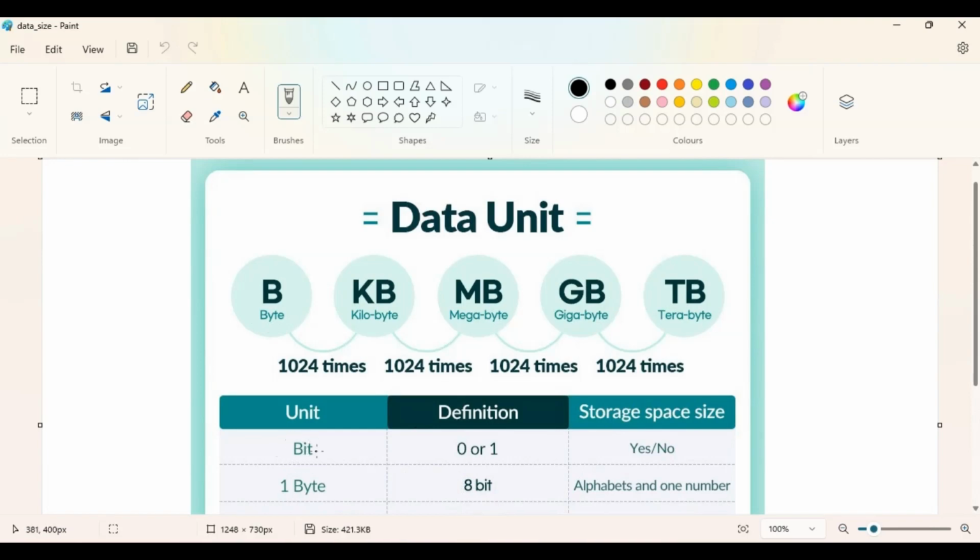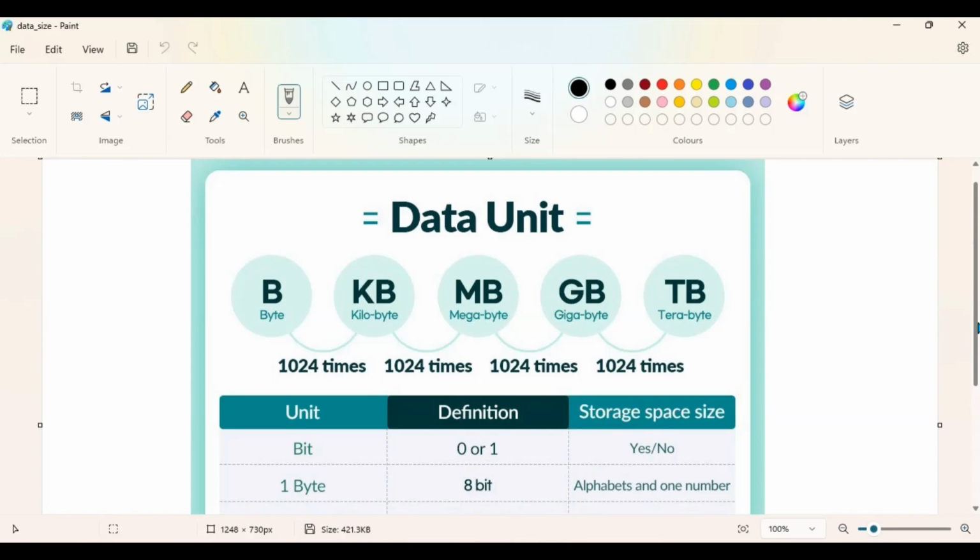Inside a bit of memory, in one bit of memory in your laptop, what can you save? Simply you can give 0 or 1, yes or no kind of messages only. You can store flag values, true or false or yes or no kind of flags. That we will be considering as 0 or 1.